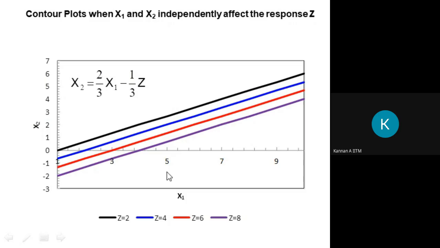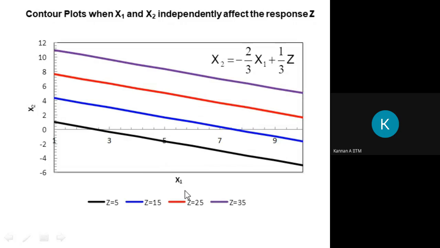Okay, and so I'm going to come down like this, and then I'll hit this -3 for X2 for a given value of 5. And then what I will do is I'll fix the value of X2 at -3, and then I'll start decreasing the value of X1 so that I will reach this particular point, which is the minimum value for my response. Okay, this is another example. You can see that the response is now increasing with Z equal to 35.